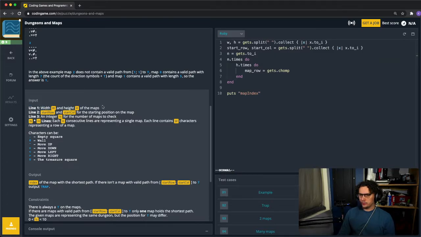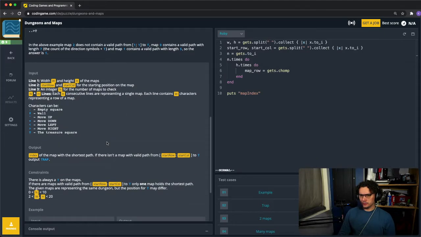Okay, I get a width and height of the maps, start row and start column, an integer for the number of maps to check, and then each H consecutive lines are representing a single map. Each line contains W characters. Alright, makes sense.